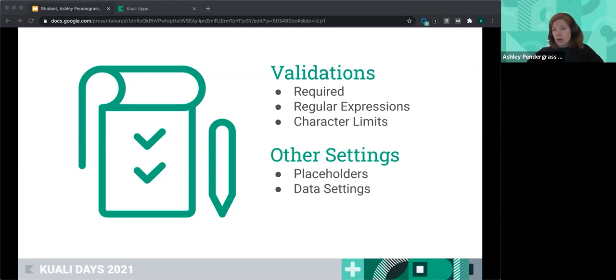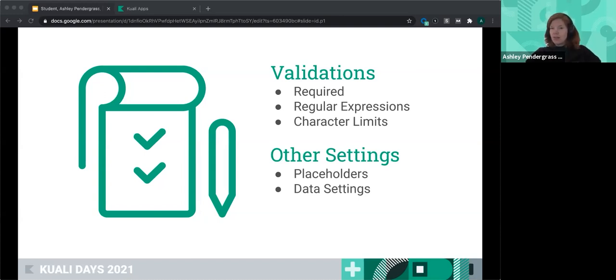You can also set character limits. A common use case for this would be if your SIS only allows 27 characters, for example. You can set that criteria on your course form so that you're not getting a title that's, say, 52 characters. You're preventing the user from entering all that text on the front end.